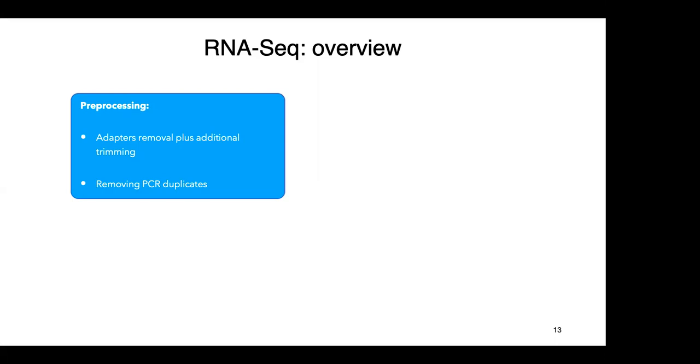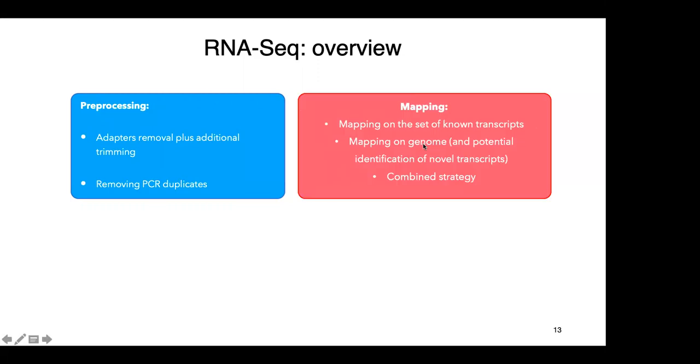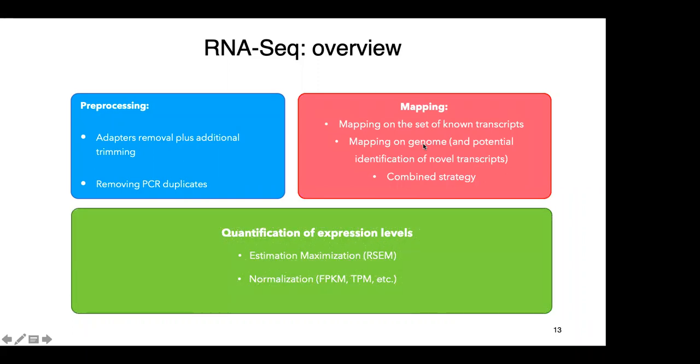So moving on, we were discussing the pipeline, which we are going to do next. Before we do that, let's just recap some of the things that we did last time. An RNA-seq pipeline typically includes three main steps. One is pre-processing, another is mapping, and another is quantification of expression levels. Pre-processing is needed to clean up our data. It helps in removing the adapters, trimming some of the reads, and removing the PCR duplicates.